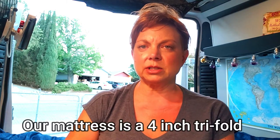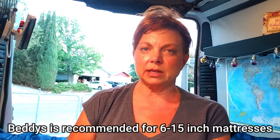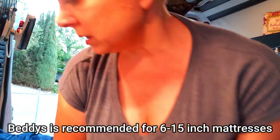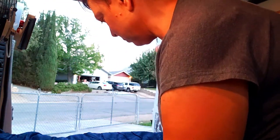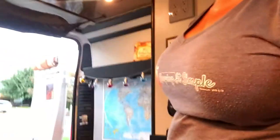But I can tell, because my mattress is less than 6 inches, that it was going to be, I didn't know, but now I can tell I'm probably going to want that tighter. So no biggie, though, because I know this is going to be really awesome. I just need to get it a little tighter, so I don't know if you can see. So this won't bunch up right here on the end. But after I solve that, and I'm gonna sleep in it a while, and then I'm gonna be back to let you guys know my overall feeling about it. But I think I'm really gonna like it.